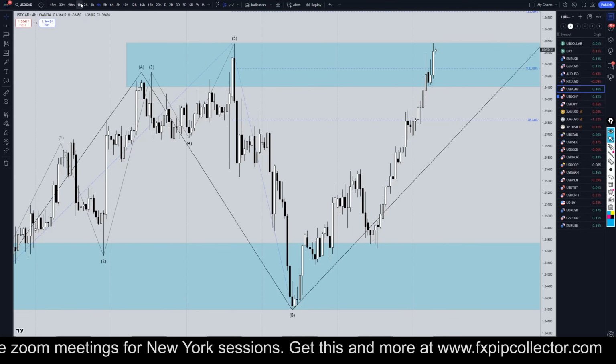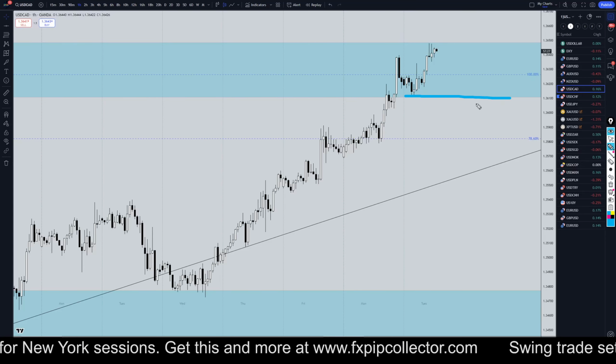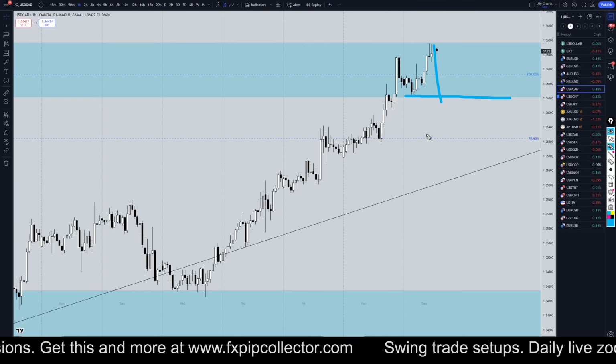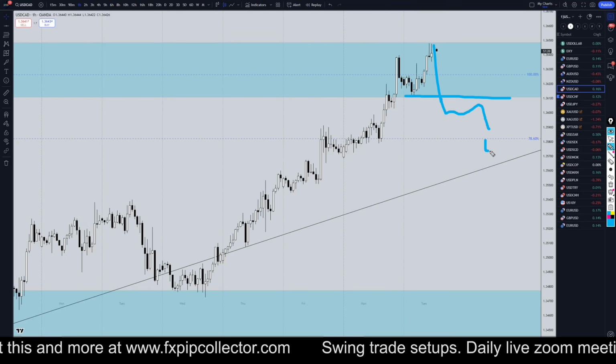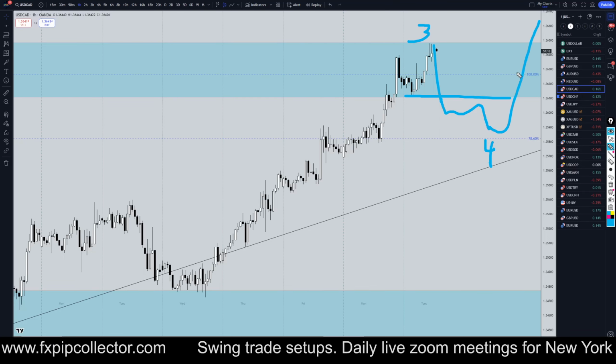So going down to the 1 hour time frame, my last structure level on the 1 hour time frame is right here. So if price goes down and breaks that, that probably is still not a reversal. It's probably still just a correction, like a wave 4, and this is a wave 3, and then eventually back up for a wave 5.